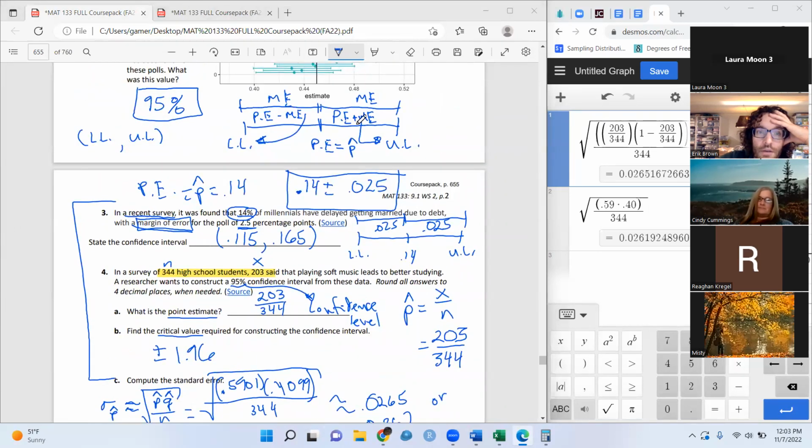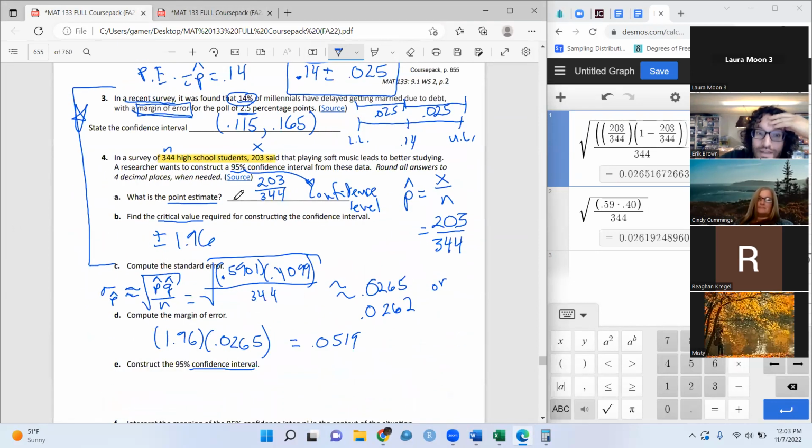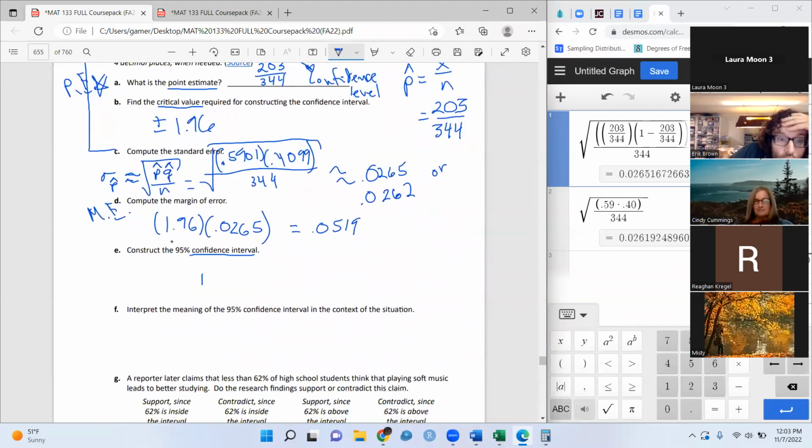Trick question, because I told it to you up here and you did it here. We just took a little longer to get to be able to do that because we had to do these other calculations. So note that we know this margin of error. We just calculated it and we know this point estimate. Point estimate, let's call that PE. Margin of error, that's right here. And the confidence interval is the point estimate plus or minus the margin of error. That's one way to build it. We tend to write it like this with numbers in there. So what is it? Or should I give you some time to try to figure it out?